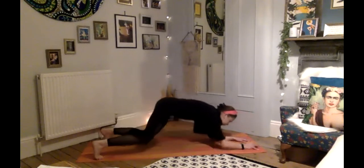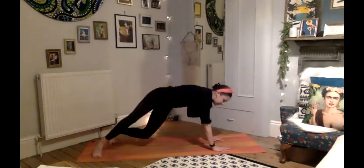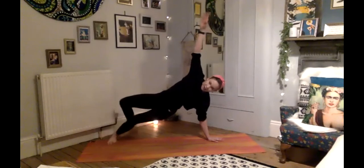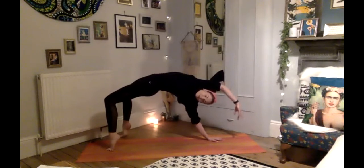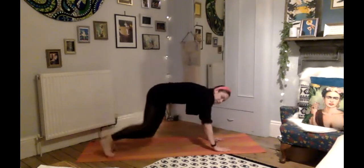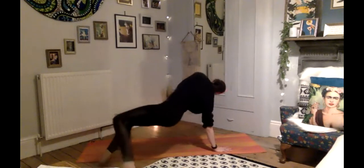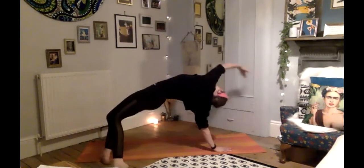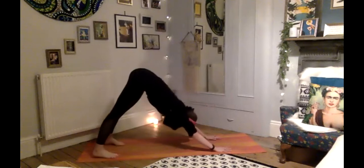From here, bend your knees, bring your hands down in front of you — back into your little box — then shift your knees to the right, drop your feet, take your right arm up towards the ceiling. We're going to take our right foot back behind us and transition into our wild thing — like a one-legged sort of back bend. Hold it here for one more deep breath. Exhale, bring your butt back down, shift yourself back forward, find your little box. Second side — knees go to the left, drop your heels, take your left leg back, reaching back into your little wild thing variation second side. Exhale, coming back down, control through your core to protect your back, back to your little box. Exhale, pushing back — downward facing.